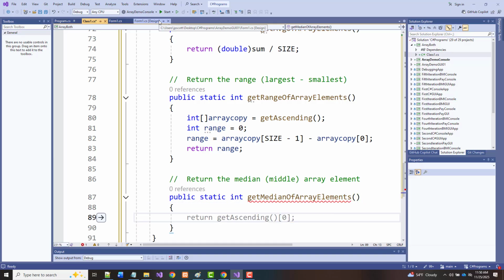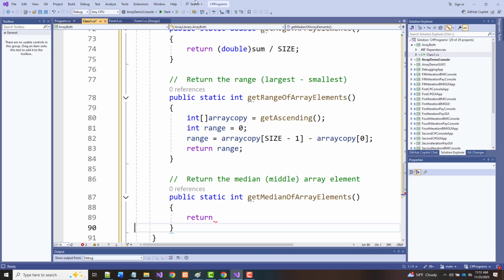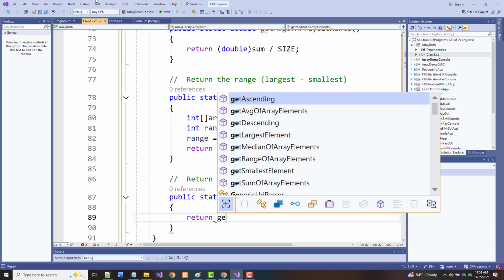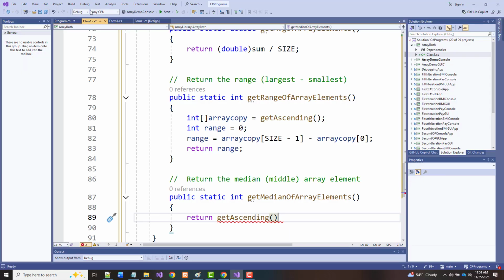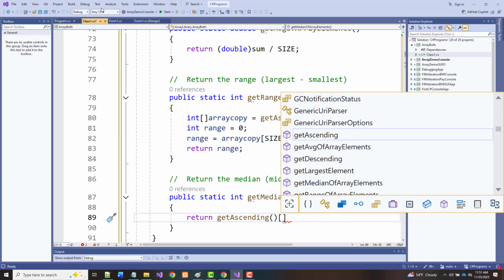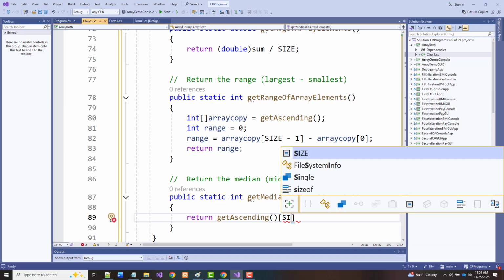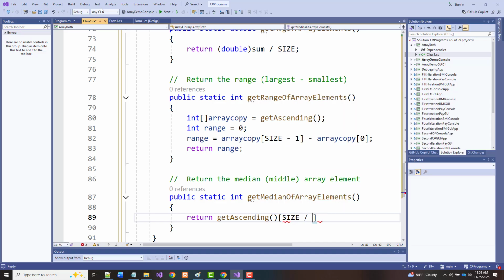Okay, so we will return here our get ascending, and what we want to return from there is our size divided by 2. All right. And we're almost done here.